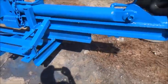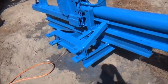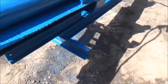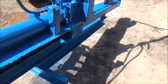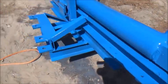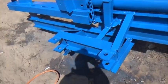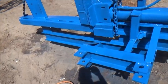All right, folks, one more coat. We'll let this thing sit here and tack up a little bit. We've got one more coat on it, and we're going to call it. Now, this is Ford Tractor Blue, and a friend of mine moved to Missouri and he gave me this paint. It's about half a gallon. So we've got no money in the paint. And I think the thinner was 10 or 11 bucks, which I had bought for a different project. I just had some left over. So we're still only into this thing for about 80 bucks, or less than 100 anyway.